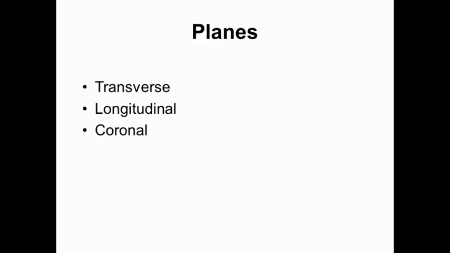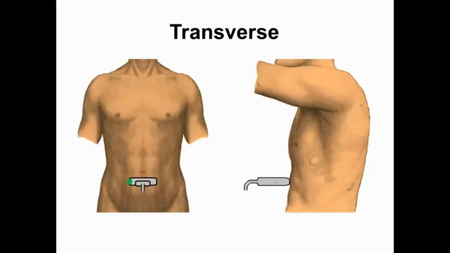There are three planes in which most ultrasound scans will be conducted. These are the transverse or axial plane, longitudinal or sagittal plane, and the coronal plane. Scans in the transverse axis will have the probe on the patient's front or back side and take horizontal or left to right cuts of tissue. The convention for scans in this axis is to have the probe indicator pointed toward the patient's right side.